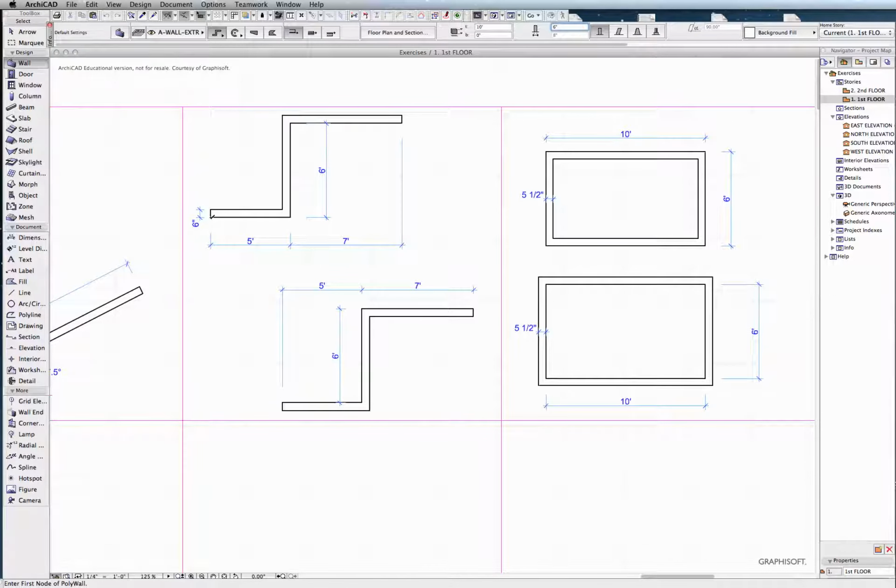And you can see along the bottom edge here we have 5 feet, 6 feet going up, and then 7 feet over. It's important to note that that's not measuring this distance up here. If we measure that distance up there, it's actually going to be 6 inches less at 4'6". So when we draw these walls, what we want to be is drawing along the bottom edge here. So we're on the bottom edge here.